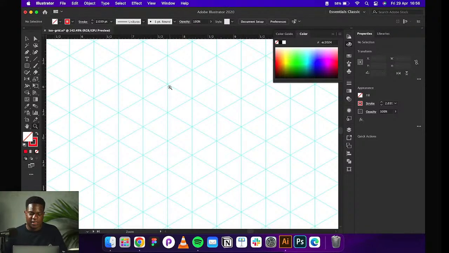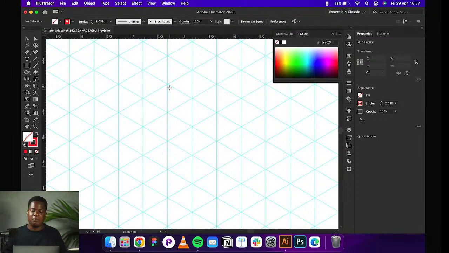Let me make it as small as this first. So now everything you're going to be drawing, you're going to be conforming your shapes. At the very least, when you're using boxes, you have to ensure opposite lines of those boxes are following one part of this grid. Do you understand?